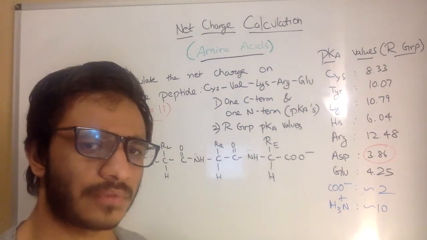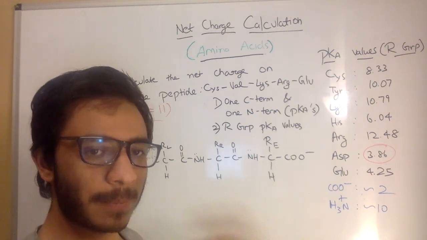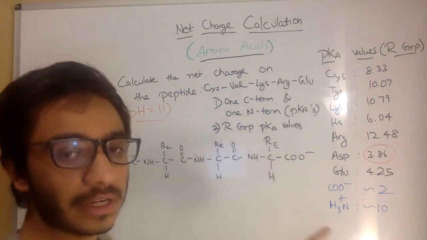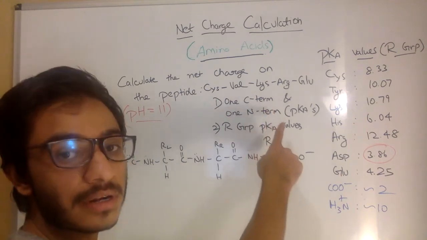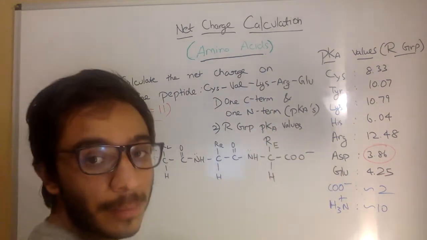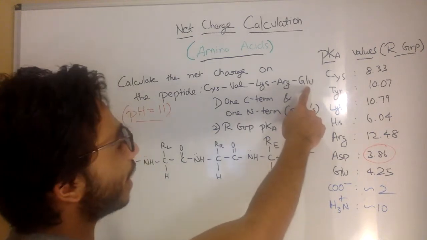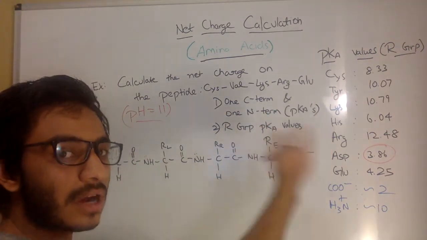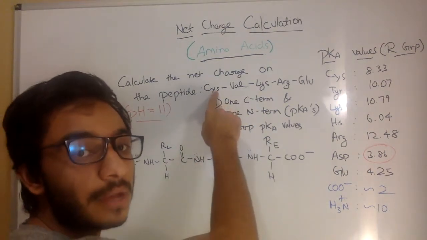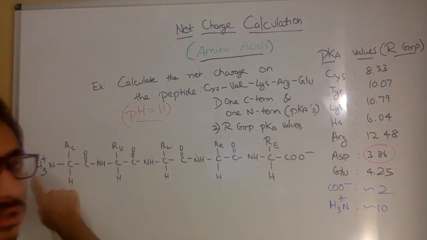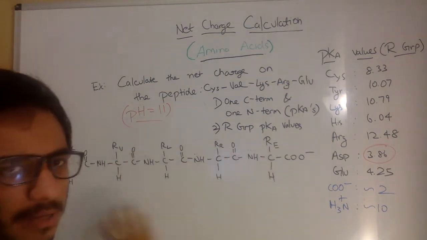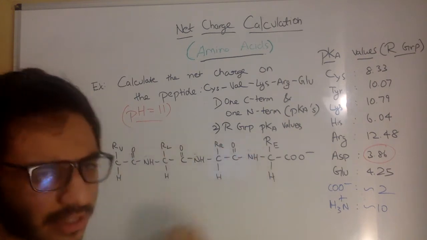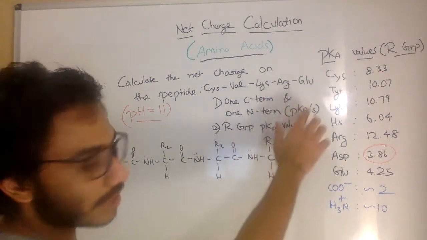So I told you in the last video, when we did a calculation on the net charge for a tripeptide, a 3 amino acid peptide, that we need to consider two really important things. One is that we only have one C terminus to consider, the C terminus of the very end amino acid, in this case glutamic acid, and the N terminus on the other end, on the starting amino acid of the peptide chain, in this case cysteine. So we only need to consider the charges or pK values on these two terminal groups, the N terminus and C terminus. The rest of them, as we know, are peptide bonds, right? So we don't consider the charges for all of them. So that's a really important first point.